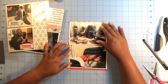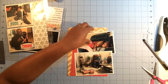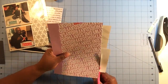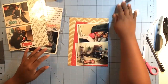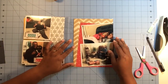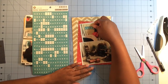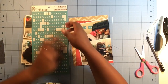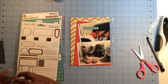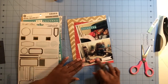Corinne just grabbed a snack and just got on that recliner and just posted up like nobody's business, just relaxing. And that bottom photo is of her and her grandpa. She's opening presents, and of course her grandparents are incredibly generous. She's got 5 grandparents, 3 grandmas and 2 grandpas. So she cleans up every year, and she's the youngest grandchild. So at least for now, I have a sister-in-law and her husband who have yet to have kids, and so Corinne gets the bulk of the spoiling right now.